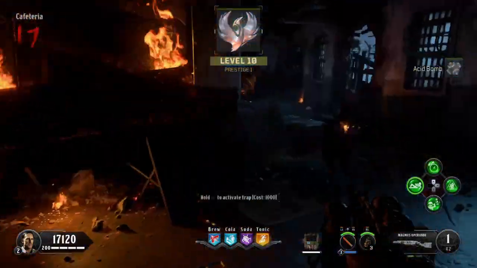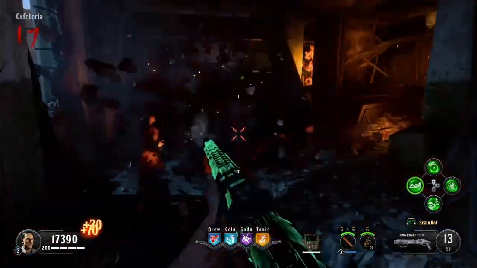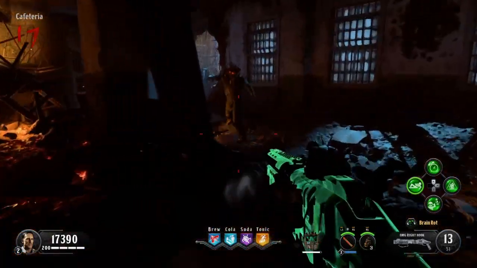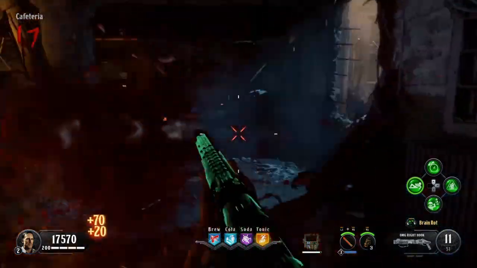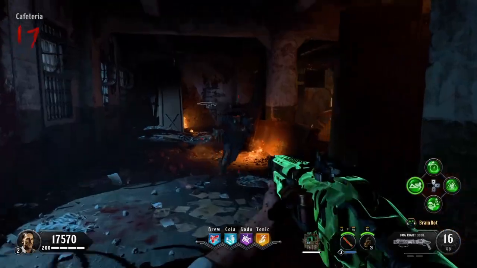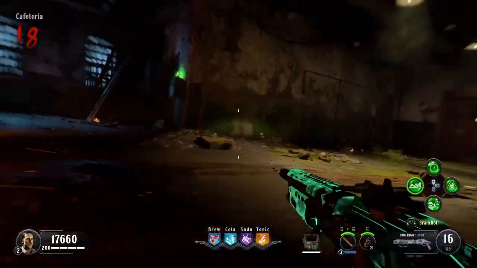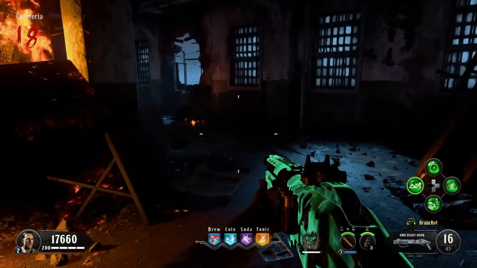Now let me give you a little backstory. One of my first high round attempts in Black Ops 2 was on Mob of the Dead. One of my early ones after, I guess, Die Rise, because Die Rise is when I started to be okay at zombies. With my attempt on Mob of the Dead, the room I used to get the high round was the cafeteria. The cafeteria was an amazing trainable spot for me.